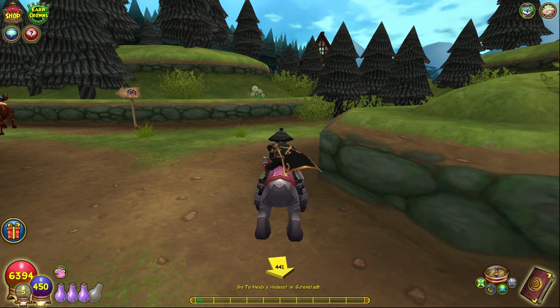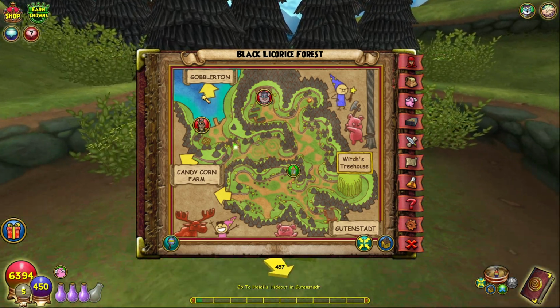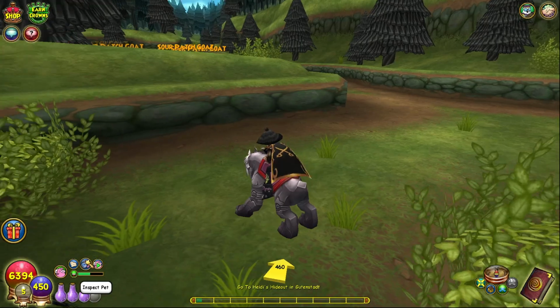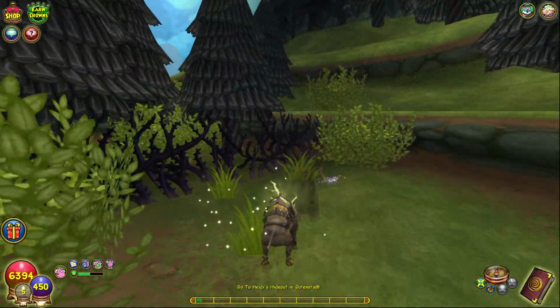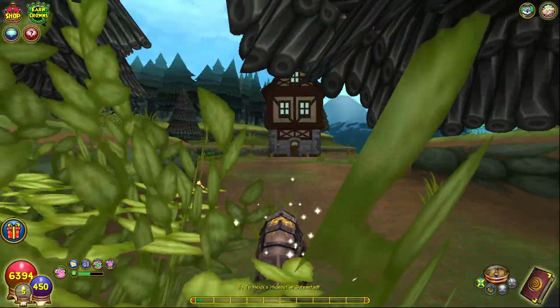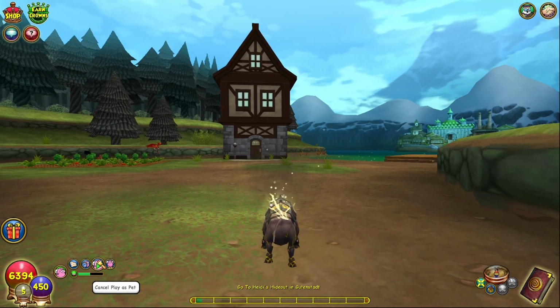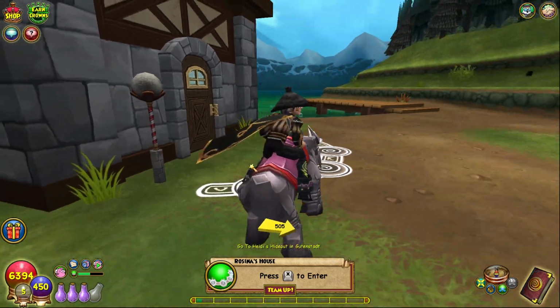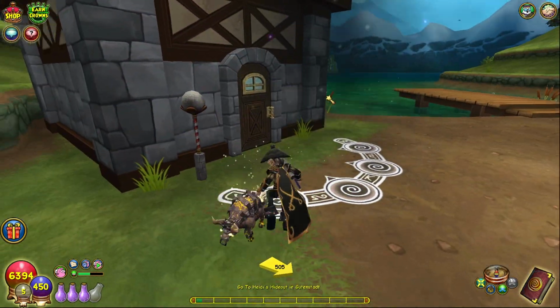Alright guys, I'm in the Black Licorice Forest where Judge Veg is. So it's right over here actually on the map. You're going to need to go into pet mode, and you need to go into pet mode so you can get through these bushes. Otherwise it is literally impossible. So then you get out here, and then Judge Veg is right in this building. I'm not sure why. Oh, it's just a bug. Okay. I'm not sure why they weren't lighting up.